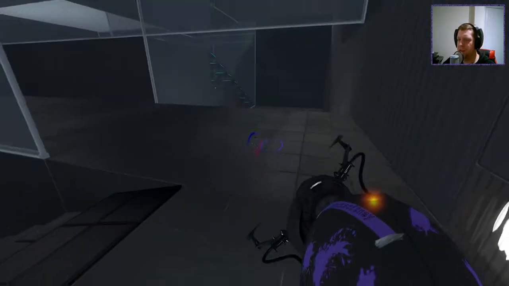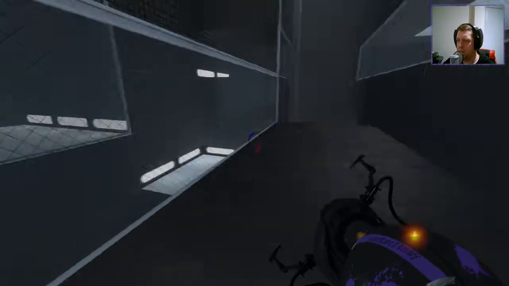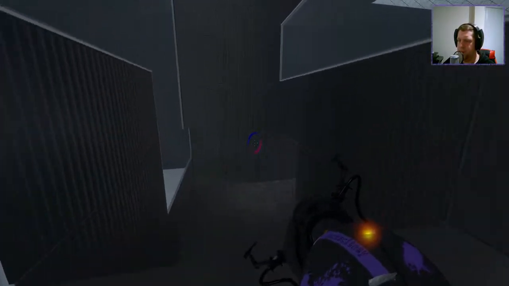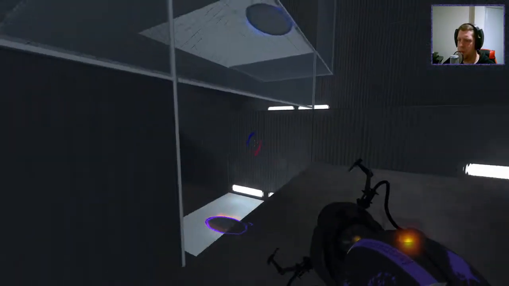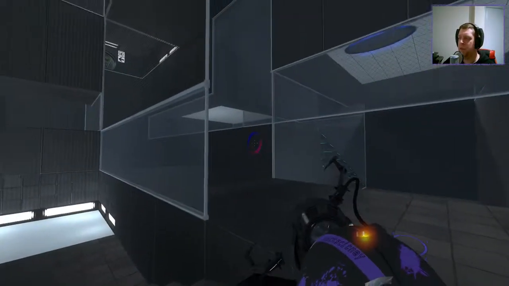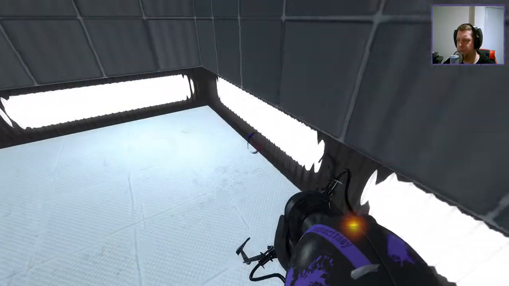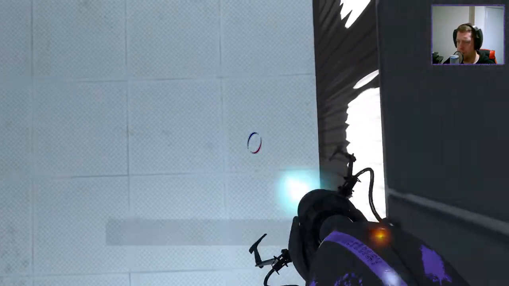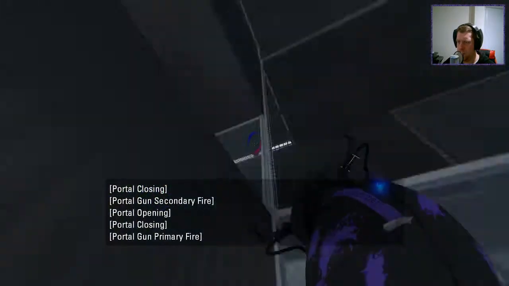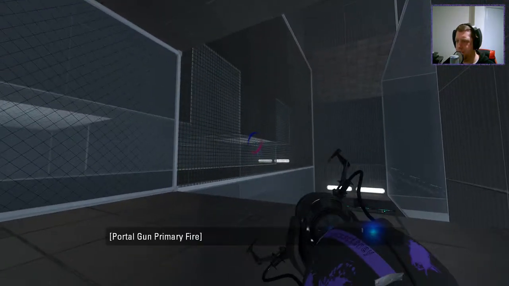I think what we were meant to do is just literally go back round and come up through this ledge here. Let's see what we've got over here. That returns us back to there. So next up we're going to want to go up to here, I assume. Like that. It kind of brings us over.